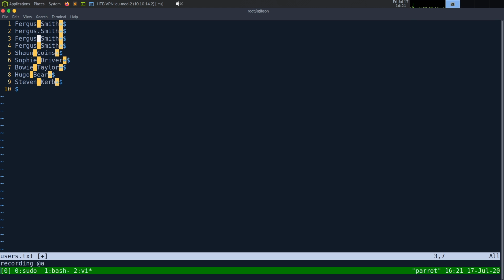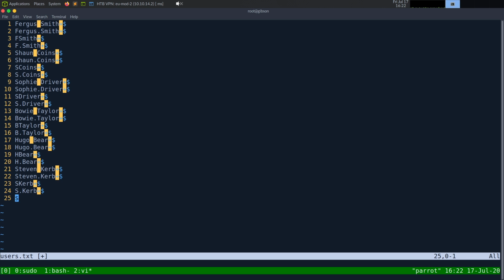I'm going to hit the down arrow, home key again, right 1, dw for delete word, go down 1, hit the home key, right 1, dw, i for insert, period, to put a dot there, hit the down key, hit home, escape to exit insert mode, and q to exit recording mode. So now when I do @a, it replays all those keys I just did in Vim. And then we have 4 more lines, so I can do 4@a to repeat it 4 times, and now we have a really nice user list of everything we saw.